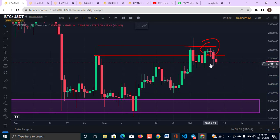So what I am still expecting on the 1-day chart is the market moving downward, and like I said, a breakout here is a severe move to the upside because this is a very strong resistance. Anytime a strong resistance is broken in the market, it means the market is going to move aggressively up or downward. So in this case, if the market breaks this level of resistance right here, then the market is going to move drastically upward, which is what you should be watching.